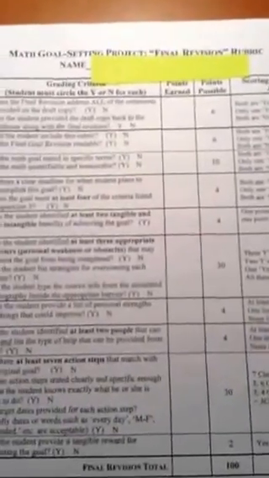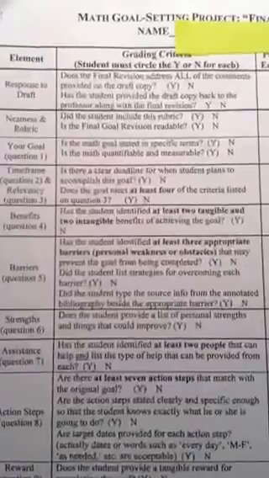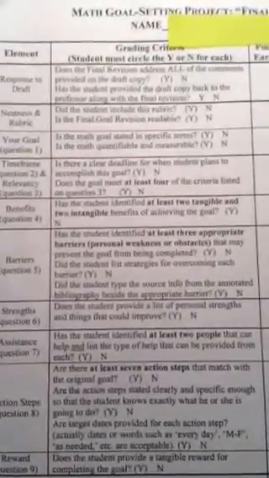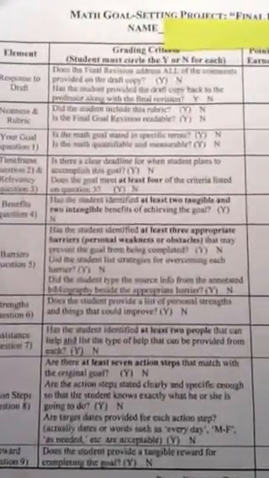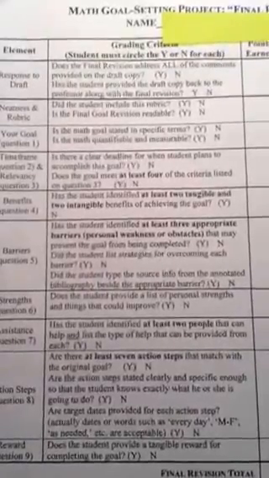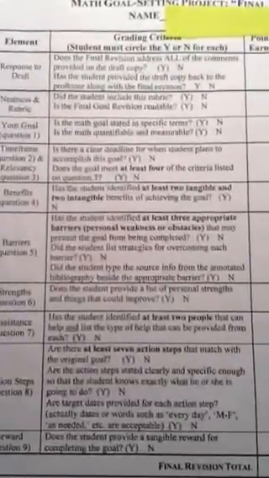And so to recap, you are on Thursday supposed to hand in to me your grading rubric, your draft copy, which it says up there, element number 1, respond to draft, your final revision, which is a separate document that you find under Module 4, and then your research, however long that is. I will bring a stapler to class and you will hand it in to me printed out on Thursday. Good luck, and contact me if you have any questions.